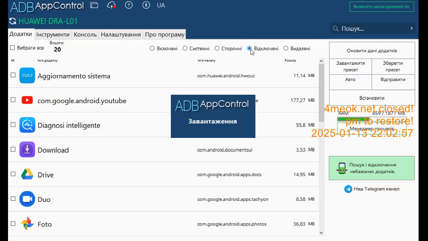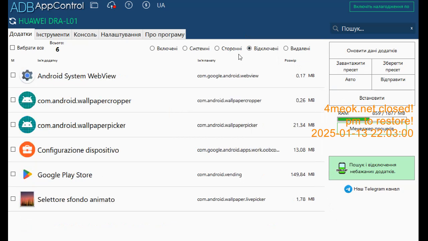Also, this is the list of disabled programs. For example, Google Play Store you can disable if you do not need it, to save your RAM. For example, this phone has the RAM of 1876 megabytes, and now it is using 859 megabytes of memory.